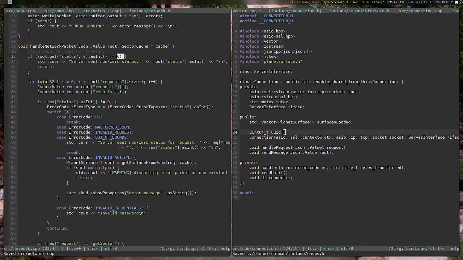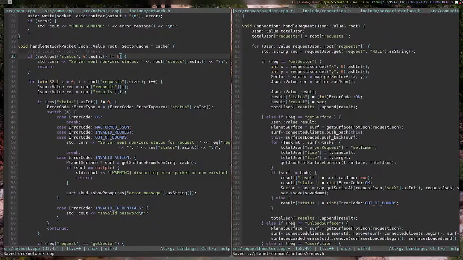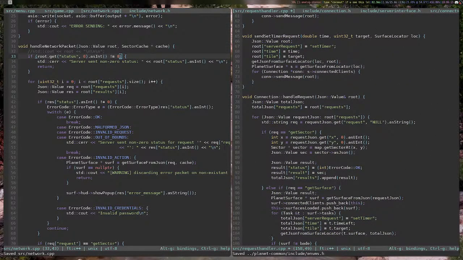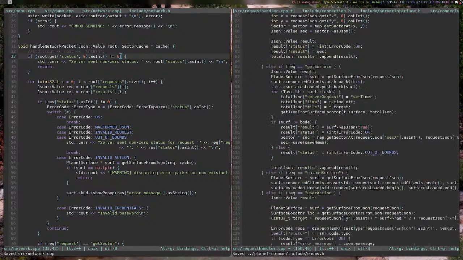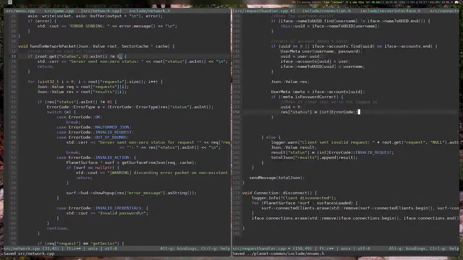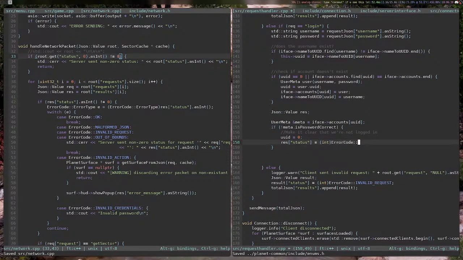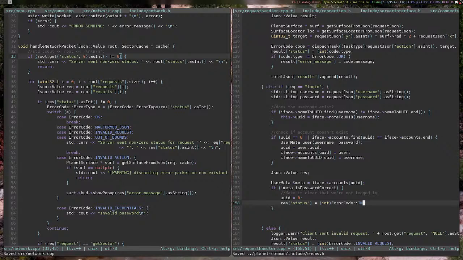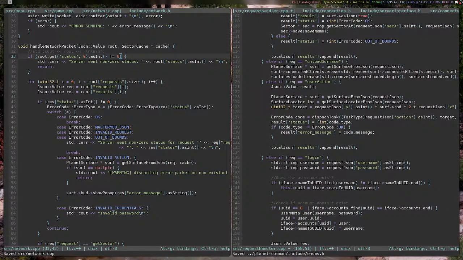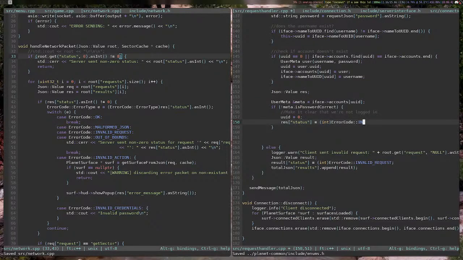Why would this be not 0? I don't understand my own code. This is not ideal. I mean, I'm just gonna assume this is alright, and just do error code... this doesn't make any sense at all. Nothing makes sense, but I'm just going to copy my previous code. Invalid credentials.